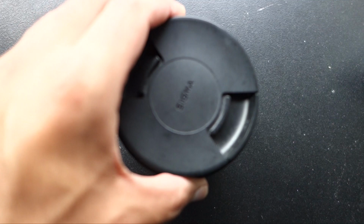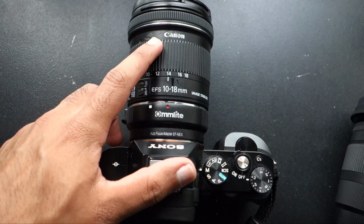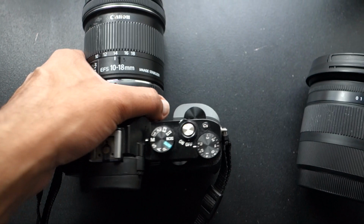I'm going to be rocking with two things, the Sigma 17 to 70 millimeter f/2.8 to 4.5 and my Sony a7S with a 10 to 18 millimeter f/4.0 to 5.6 lens. I think that's correct. Now, the reason why I'm using the Sony a7S for this with no stabilizer or anything is because it's very light and it's very shaky when it's handheld, which for this style of video is something that you want. You want the shakiness a little bit.